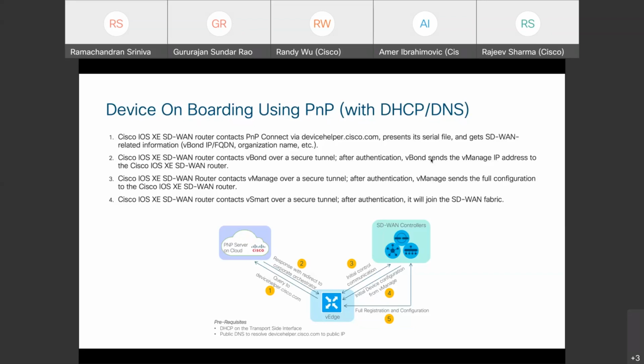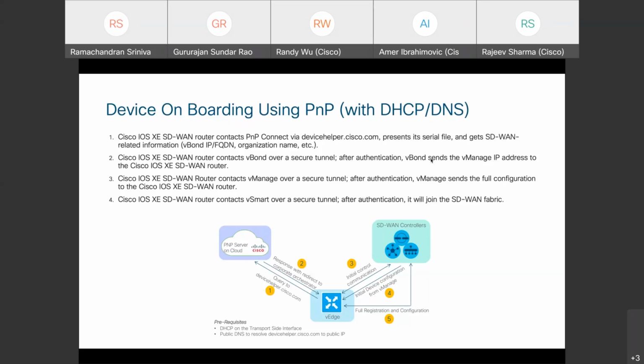Once the vManage connection is through, it can send the full configuration to the SD-WAN router, and based on the configuration, the vSmart connection can be a DTLS or a TLS tunnel. Once the control connections are established, the process is pretty normal: the router establishes routing and the data plane, sets up BFD tunnels site to site, and traffic can start forwarding.